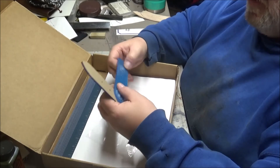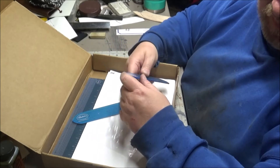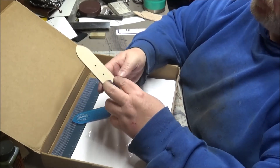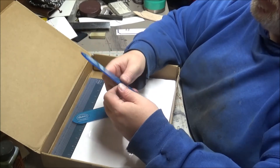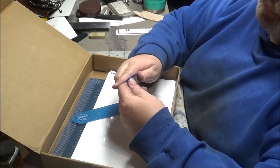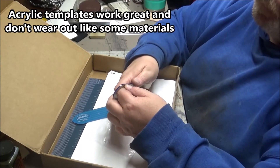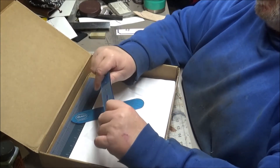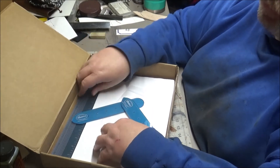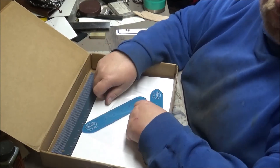I thought I'd drop this out there just for fun and show you these. Their plastic templates are fantastic — the edges are cut really well, there's no touch-up work needed on them. I've gotten templates before where you'd have to do a little sanding just to even something out, and I hate having to do that after spending a bunch of money on the pattern. These are pretty nice — I think they're eighth inch thick and they seem pretty sturdy. I'm actually really excited to use them and I'll make use of this ruler quite soon.